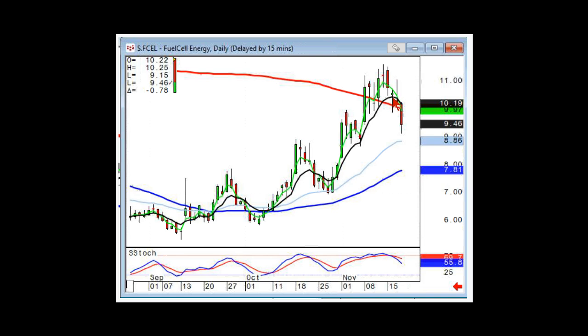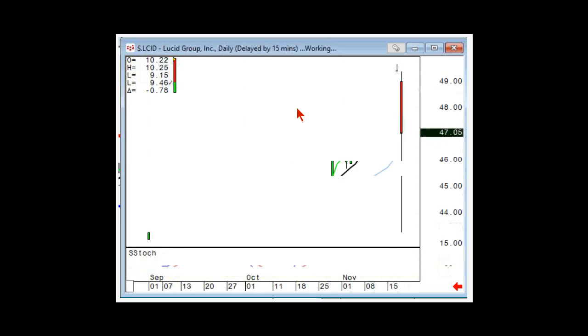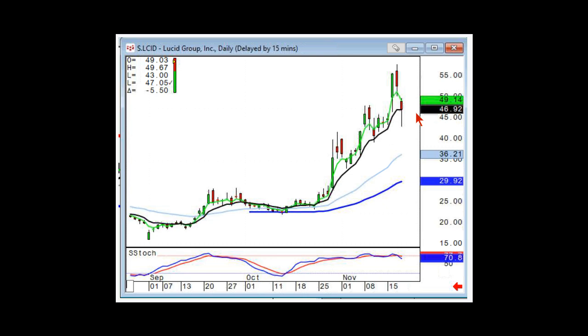But why was fuel cell affected? Have no idea. All we can see is that it was affected. Lucid might be affected. However, what was the one element that we know the probabilities continue the uptrend? They couldn't close it below the T line. What do we need to see tomorrow if we're long Lucid? You better open positive and trade positive.